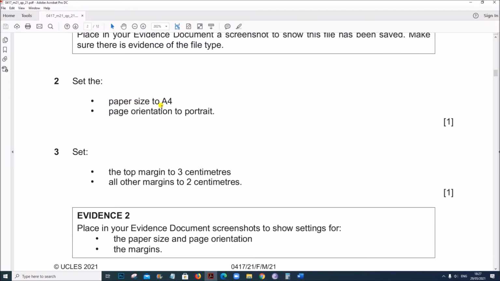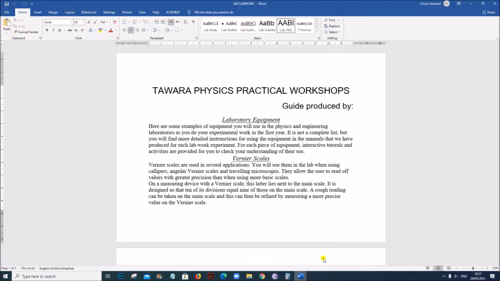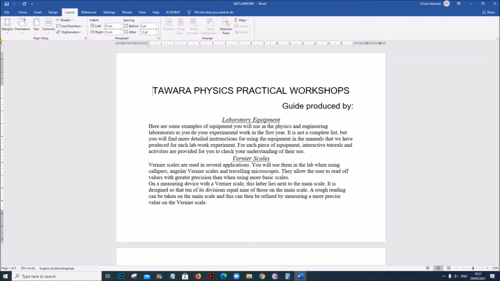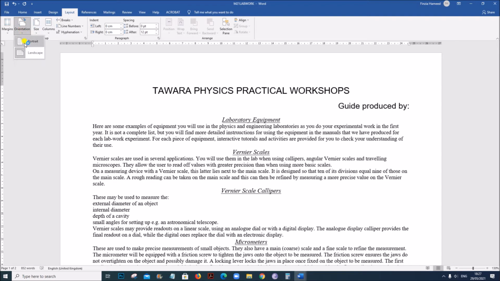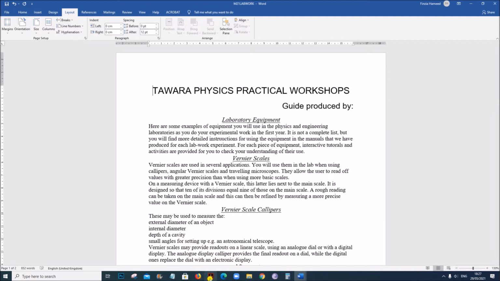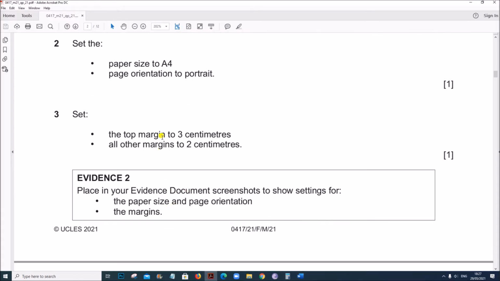Next one, set the paper size to A4 and orientation to portrait. Go to layout. Paper size must be A4 and orientation must be portrait. Set the top margin to 3 cm and all other margins to 2 cm.